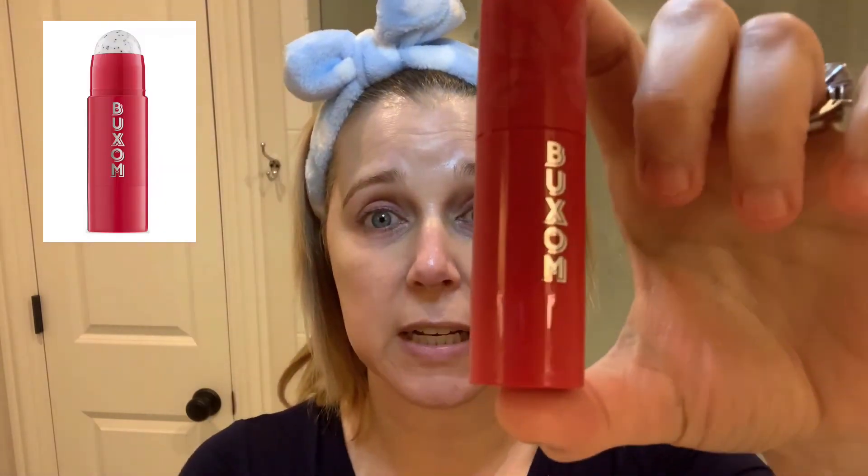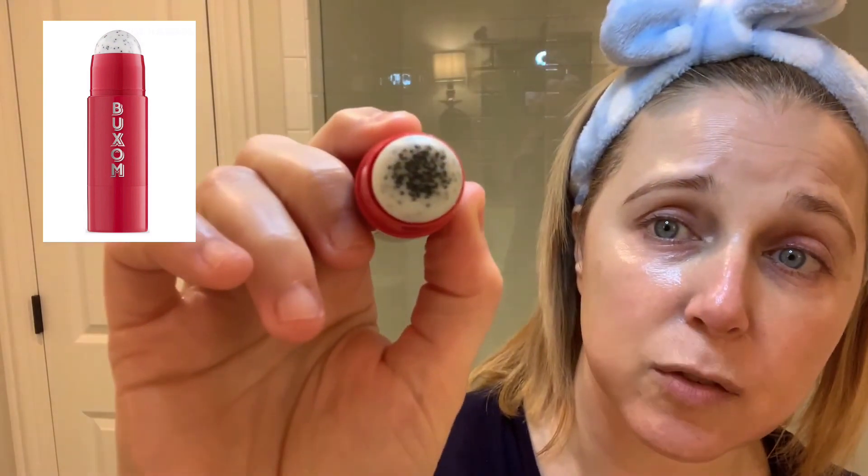The other step I highly recommend at night is to use a lip scrub and then a lip balm. I've been trying this new one from Buxom — it has a scrub at the top. I put it on my lips and exfoliate, and it can leave a little bit of a white cast on your lips. Then I've been using for a long time the Laneige Lip Sleeping Mask in the grapefruit flavor. I just put a thick amount of that on my lips and then I'm ready to go to bed.